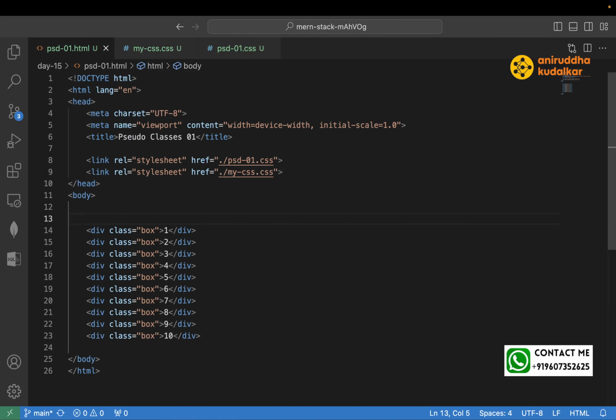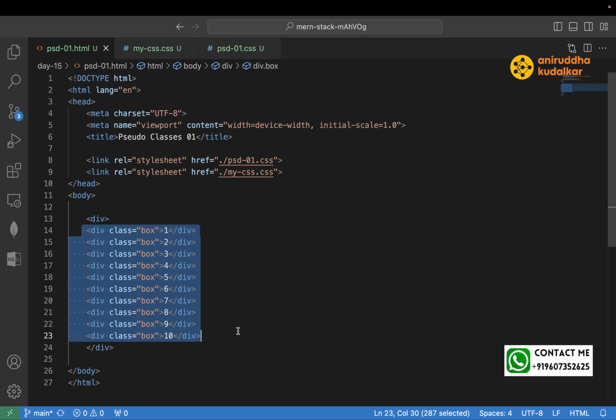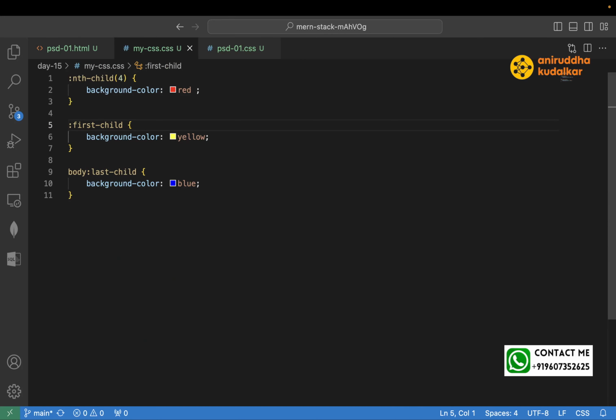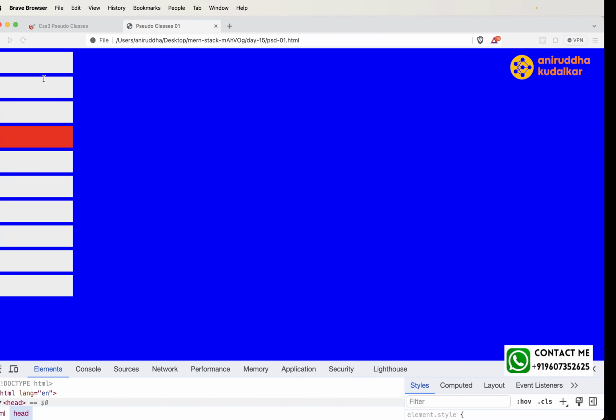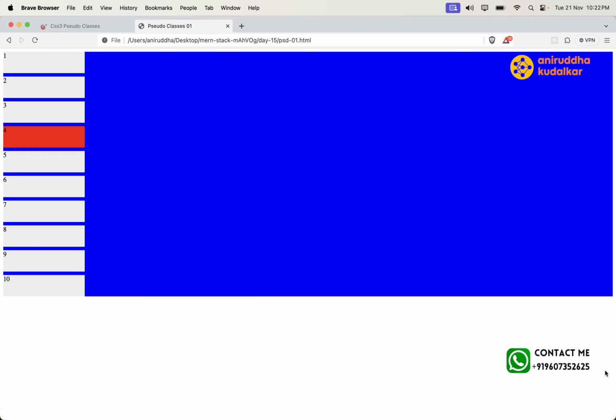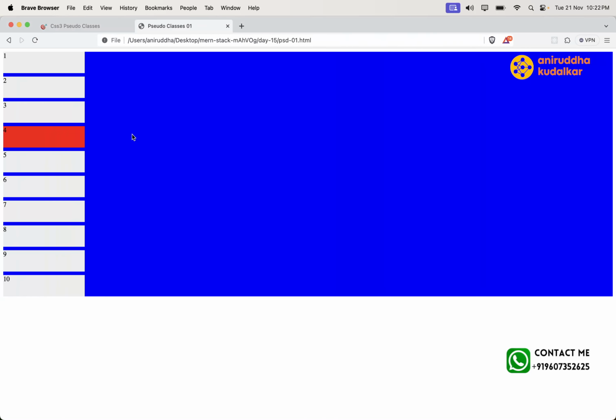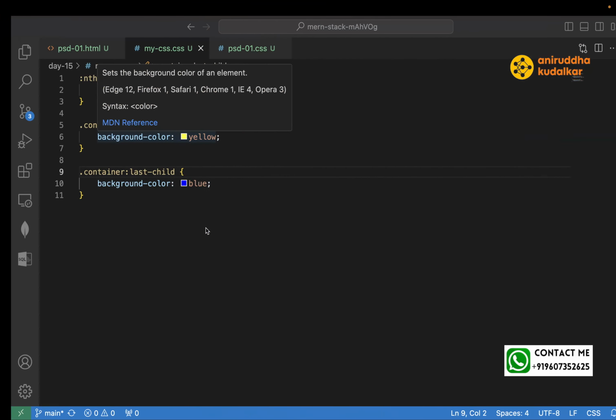Let's create one container kind of thing, div, and here we can say class container, and here we can say dot container and dot container. First child, last child.